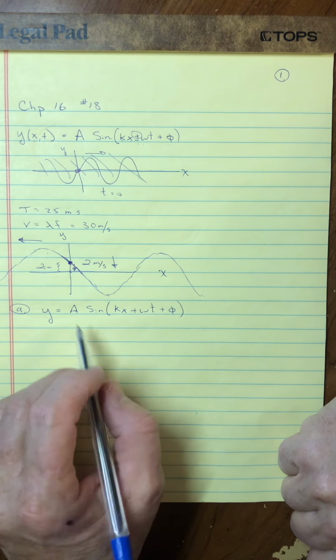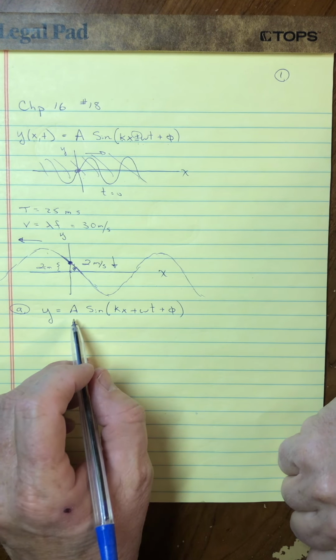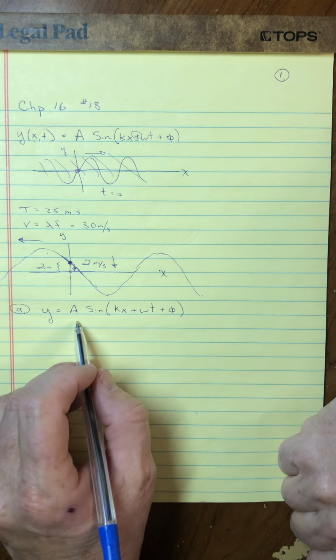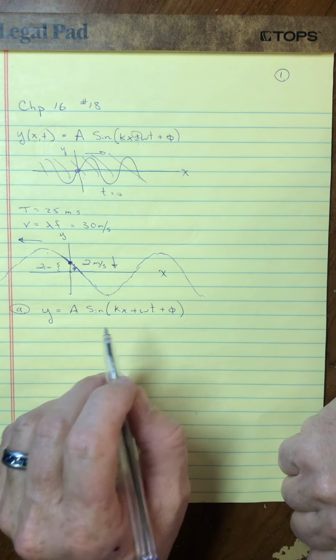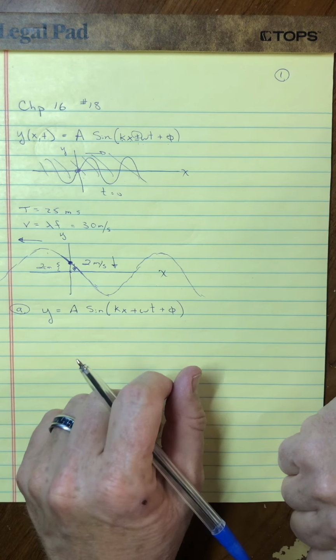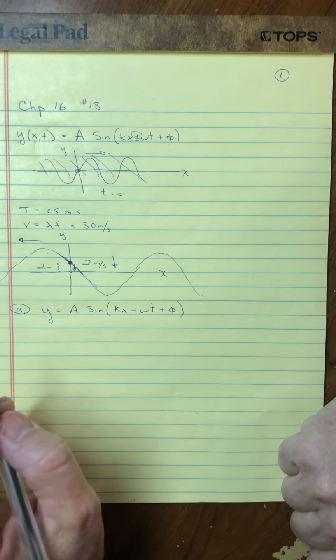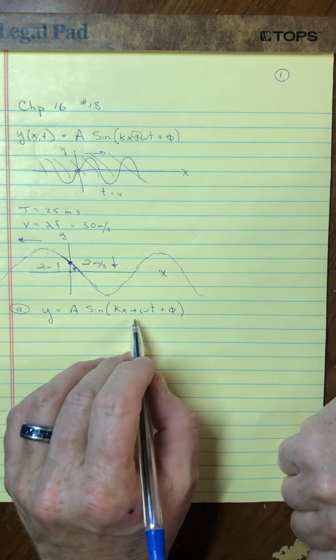And I don't think we do, because I think the questions are: the first one was A, what is the magnitude, what is the amplitude of the wave? And then what's the phase? C says, what is the maximum transverse speed of the string? And D says, write the wave function. All right, so we have to fill all this in. But I'll start with some things that we do know.